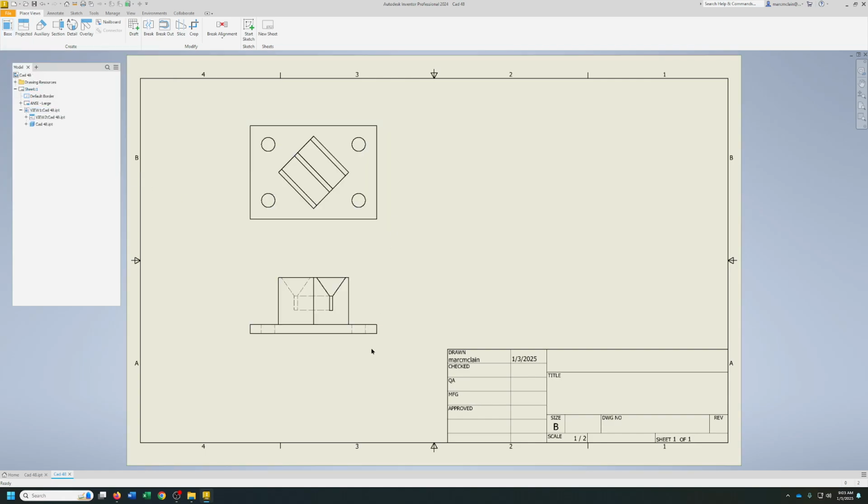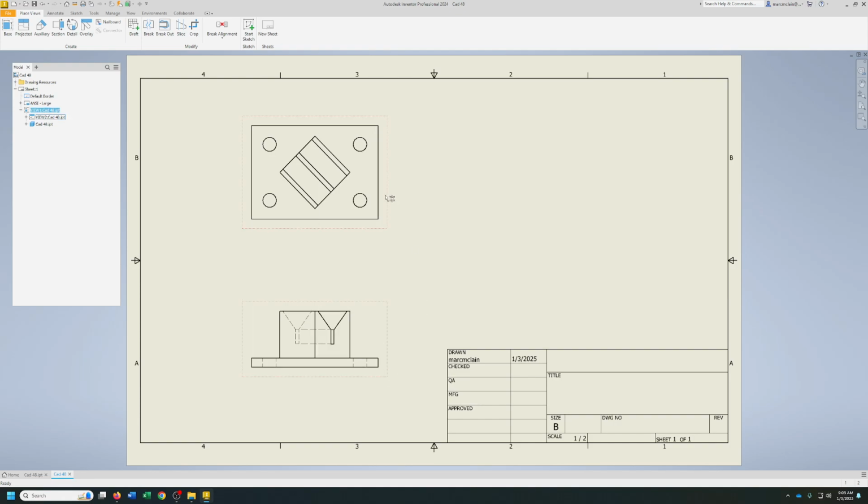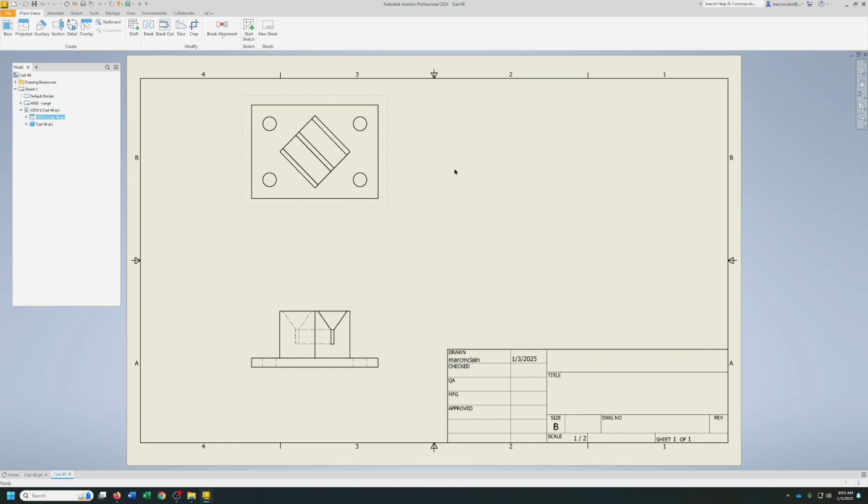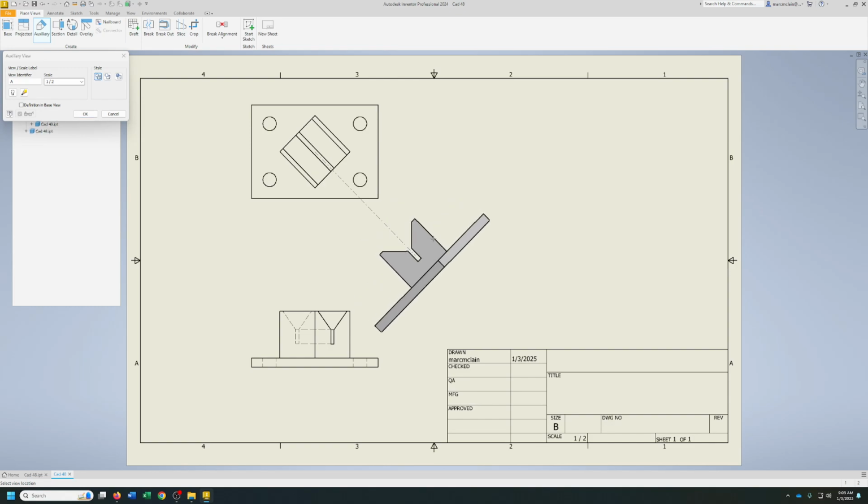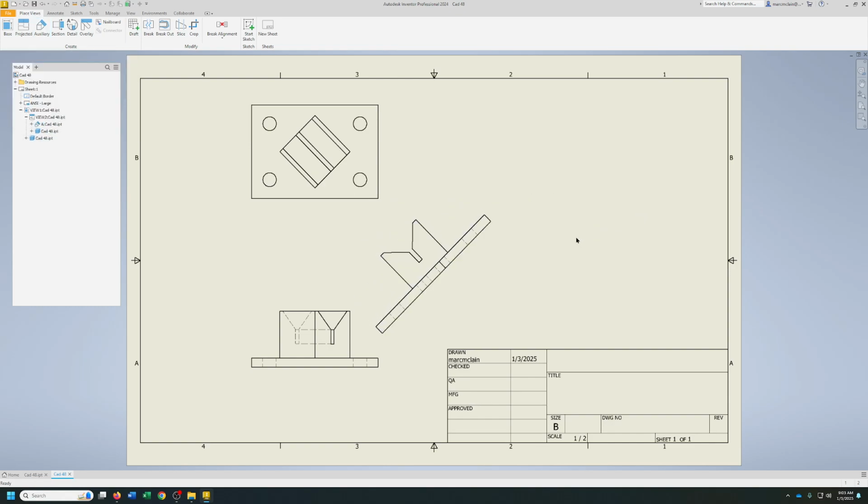Well, okay. All right, now we'll pull that down just a smidgen because I got room over here. Pull it up just a smidgen. Auxiliary. And there's our auxiliary view. It's got our holes now.